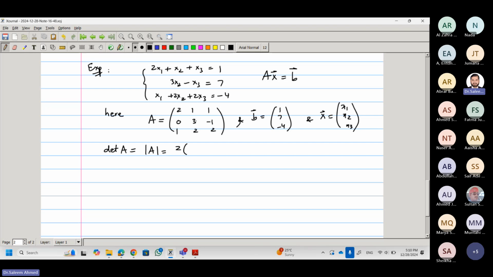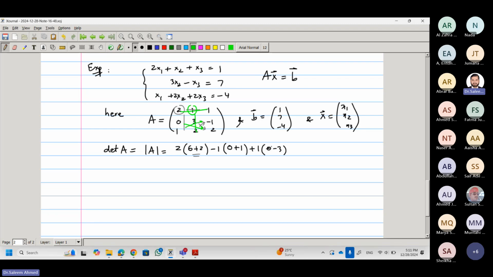So 2 into 6 plus 2. I'm doing it directly. If you feel you need more, you can write that 0 into 2 plus 1, so 0 plus 1, and then plus 1 will give you 0 minus 3. So see here, 2, this is gone. So I got 6 plus 2. And then 1, this is gone, so you got 0 plus 1.